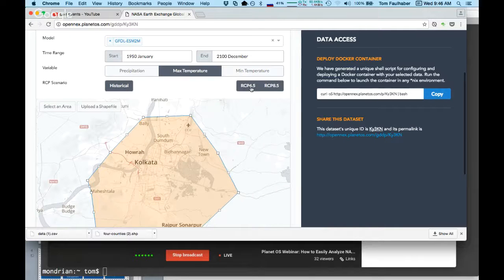And I'm comparing the two scenarios we have with GDDP, the RCP 4.5 and RCP 8.5. These scenarios, if you go to the documentation for our tool, the Climate Data Access tool that I'm showing you here, we have links to papers that explain what these different scenarios are. And Sangram is showing me an awesome sentence, which I've read but never remembered, from one of these papers. It says, these scenarios are named after a possible range of radiative forcing values in the year 2100 relative to pre-industrial values: plus 2.6, plus 4.5, plus 6.0, and plus 8.5 watts per meter squared, respectively. So some of you might grasp that in your head. Otherwise, go read the paper and understand.